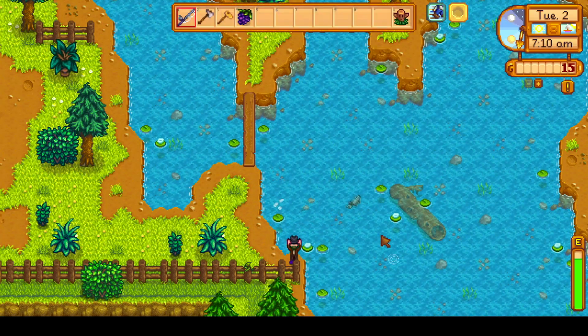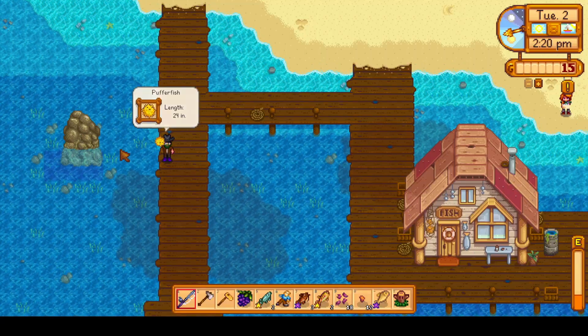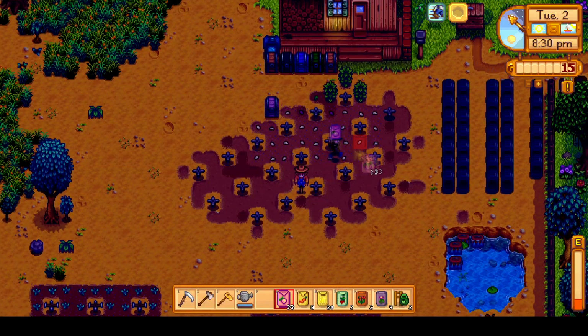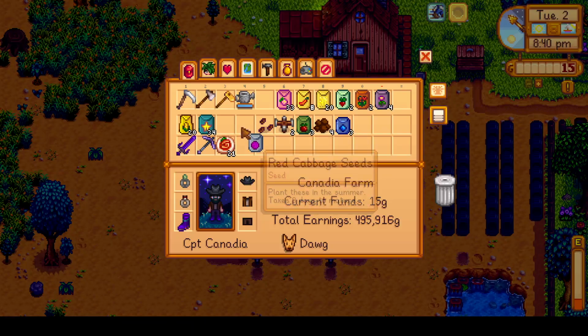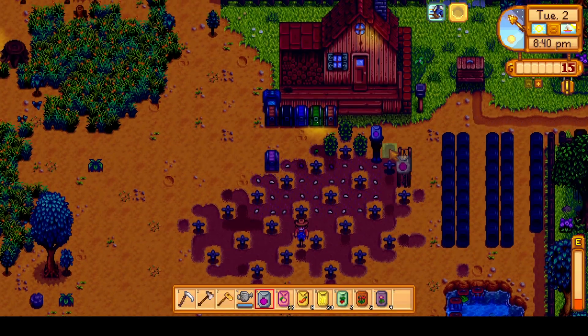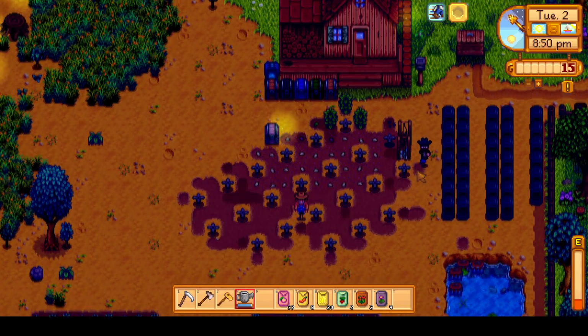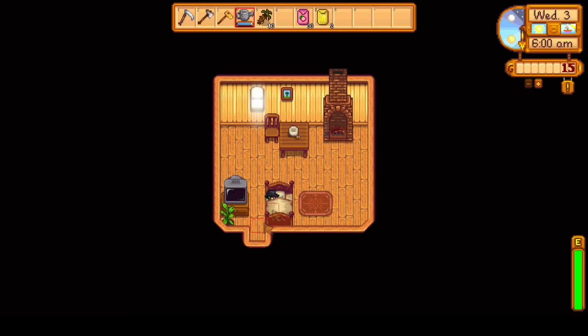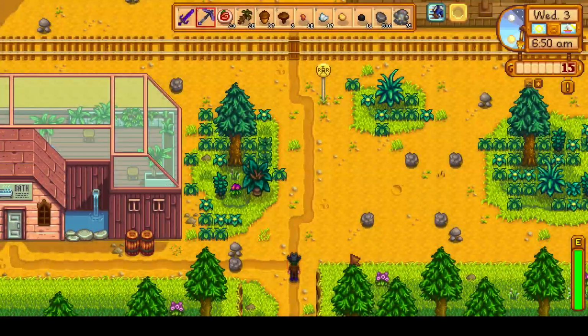On day 2, I catch some new summer fish, including the sturgeon and pufferfish, and plant the seeds from Pierre's. We also plant red cabbage seeds, which we received as a mob drop in Skull Cavern. The red cabbage is required in the dye bundle at the community center, so it's important we get one this summer. Then come nightfall, there is an earthquake during the night, opening the Northwoods for us on day 3.